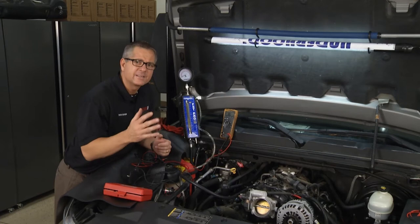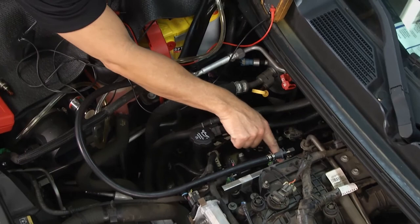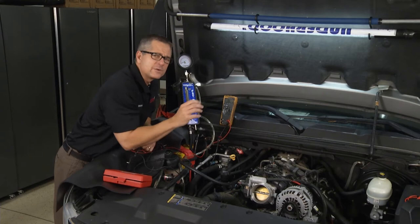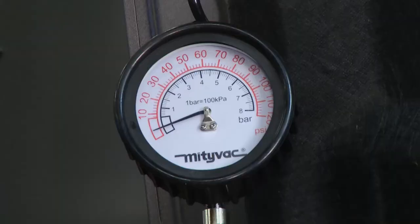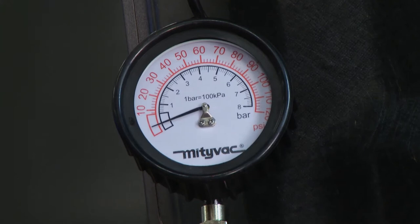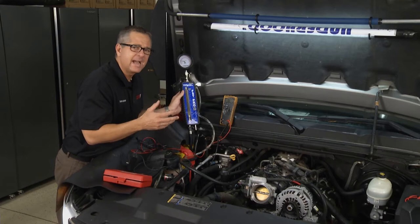Over here at the truck, you can see the fuel injection system starts right here. The fuel line comes in to the fuel rail right here, which crosses over to the other side because this is a V8. Down here you can see an injector — four injectors on each bank. The first thing we need to do is make sure we have fuel pressure. I've hooked up a fuel pressure gauge to a Schrader valve on the line. So we'll turn on the key and you can see the fuel pressure build. Once it builds, we want to let it sit and make sure it's not bleeding down — if it's bleeding down, you could have a check ball in the pump leaking or one of your injectors may be leaking.